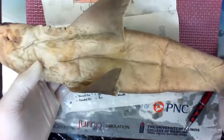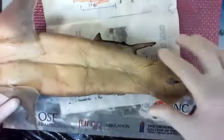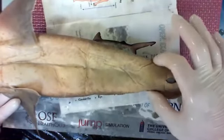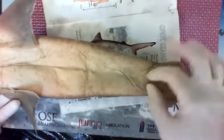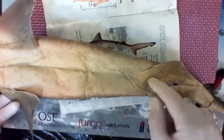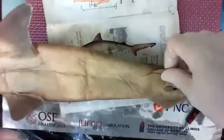Thinking back at parts of the body, pelvis. Your pelvis is your hip region, right? So if these are the arms, and this is the pectoral region, go down, down, there they are. And you can feel this is like where the leg would connect to the hips. You can feel right across here, there's a strap, like the front of your hips. You have your pubic bones, and the pubic symphysis is a little piece of cartilage on a human right here. Same way, here's where the legs would be. So pelvic fins are the ones going off the hips.